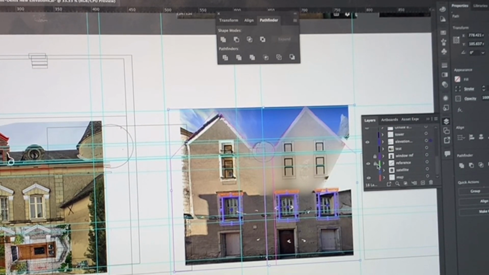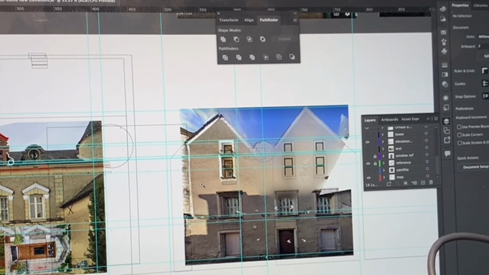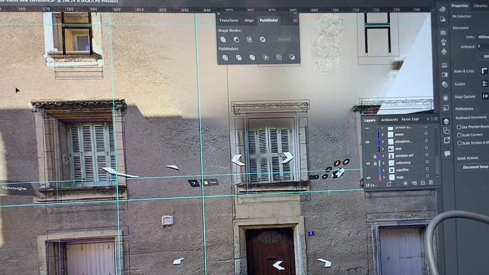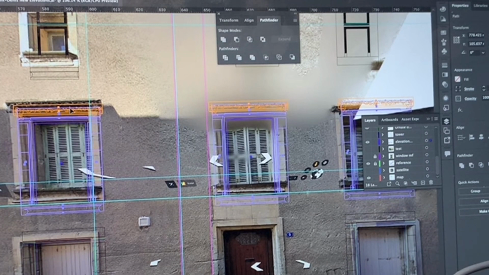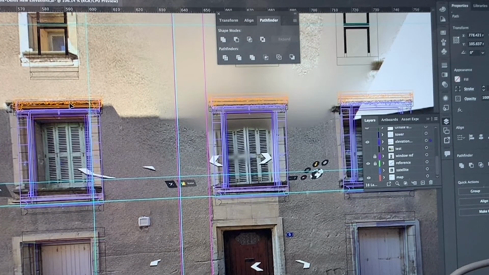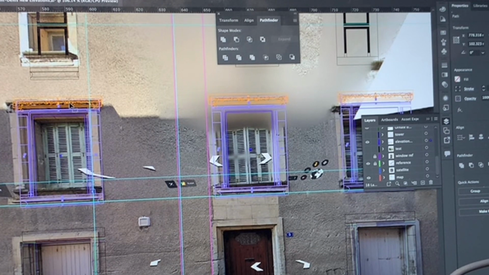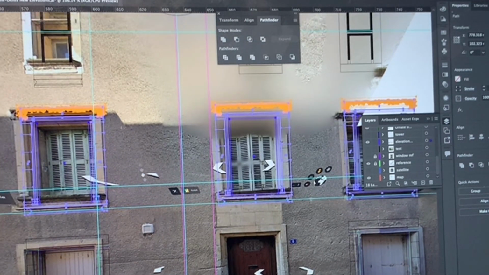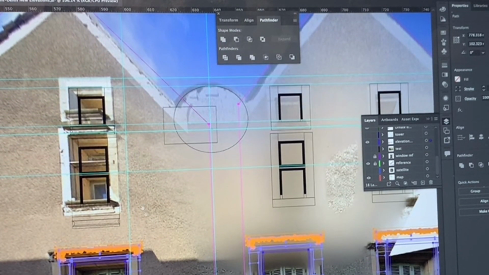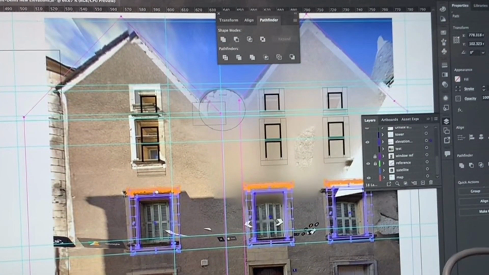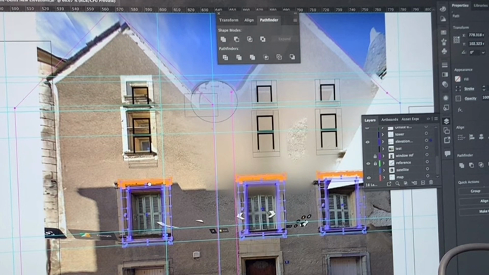It's the reference picture. No, it isn't. Sorry, guys. Something's moving that I don't want to move. I'll get there eventually.